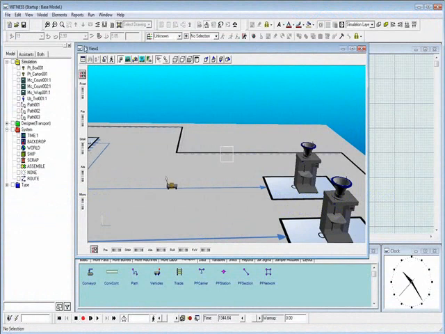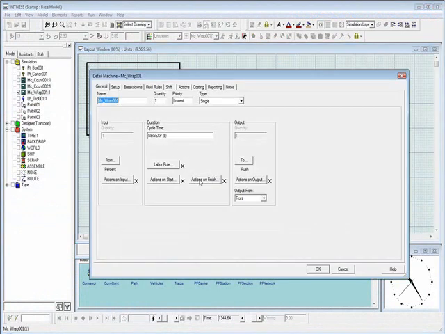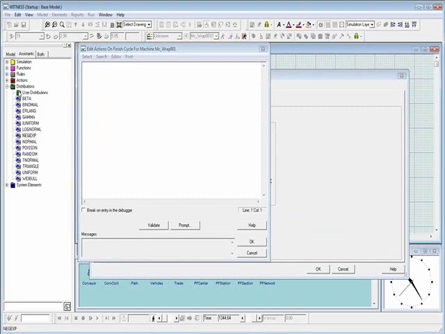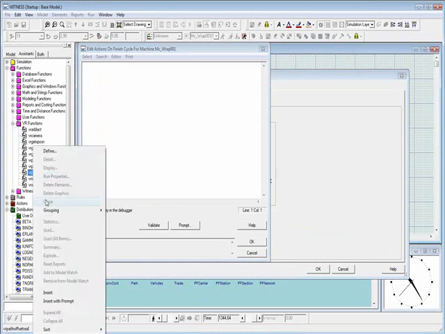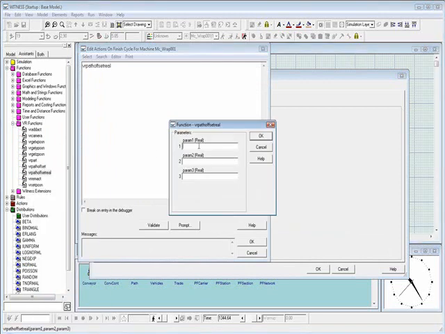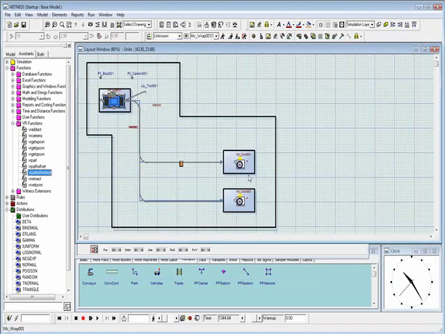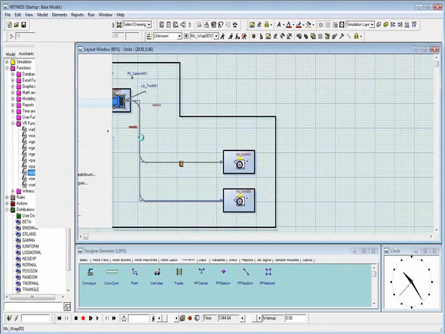As you look at the model, you can see that the part on the trolley is sort of in the middle of it. It's not sat on the trolley like you'd expect in real life. So all we're going to do is add a VR function which will offset the position of our part when it's on the trolley. We're using the wizard, so all we have to do is know the X, Y, and Z offset amounts and put them into the window, and the wizard will create the code that we need.